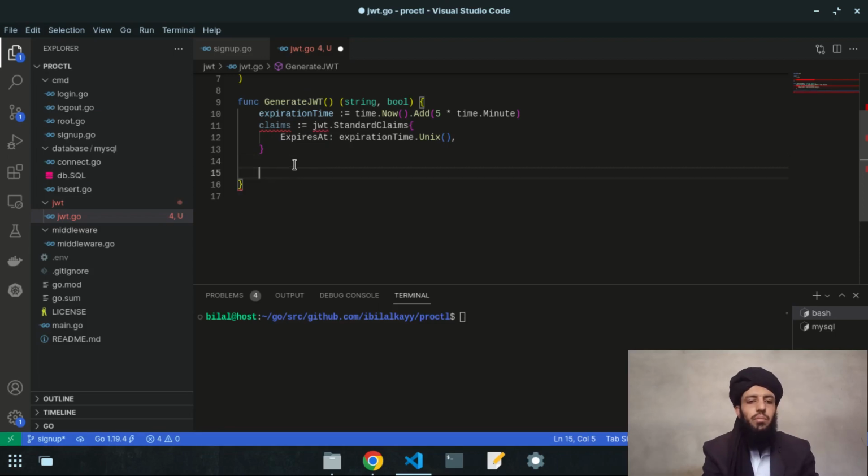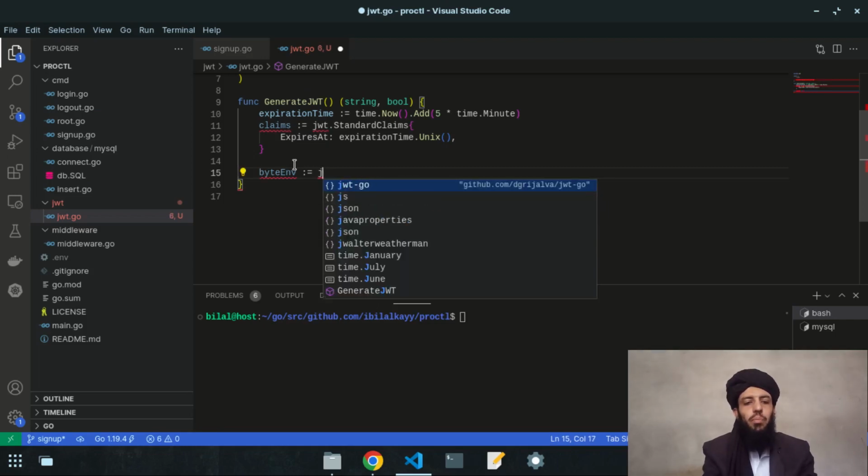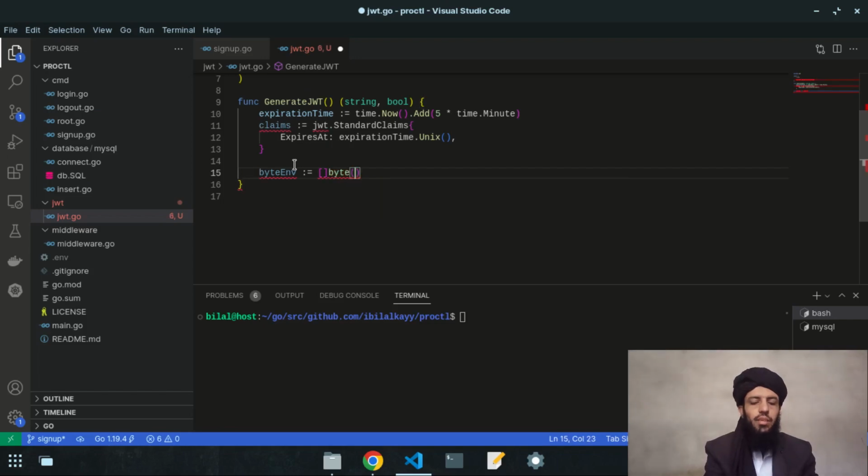write the byte env, and inside this byte I will write middleware load environment variable and access secret.